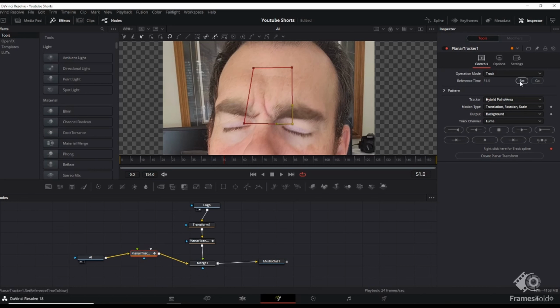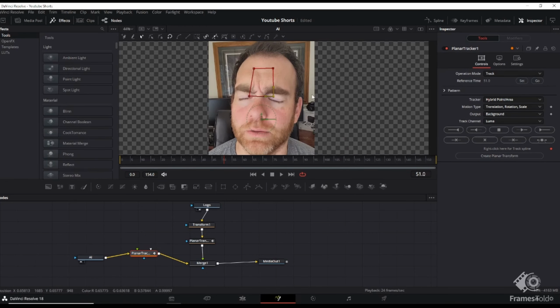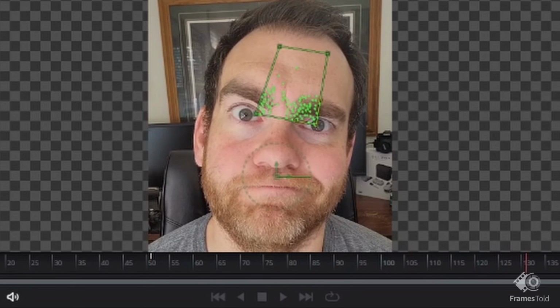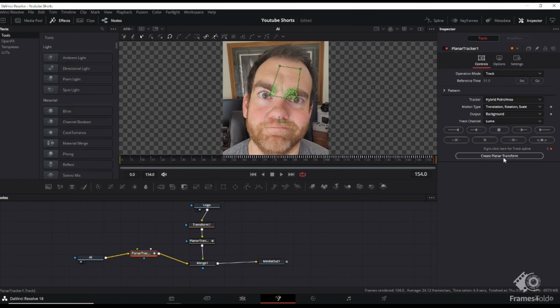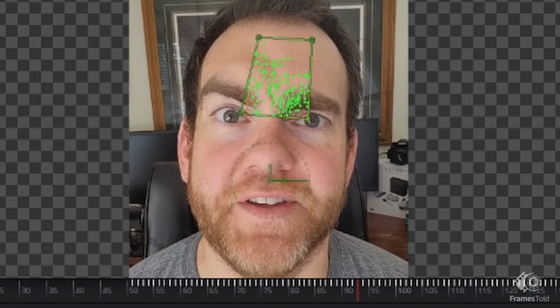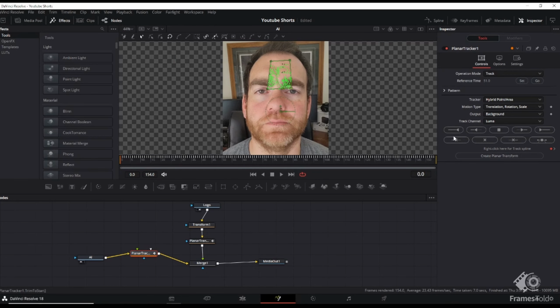Again, make sure you hit the set button over here to set the start time, and then go to the bottom where it says track to the end. And as it's tracking, you'll see DaVinci Resolve will pick up some of these data points. Now it tracked all the way to the end from where we started, so now we've got to go back and track the other way. There we go. And this node is going to keep all of that information that was collected, but we're not going to need it anymore.